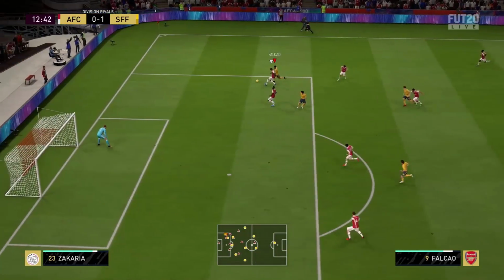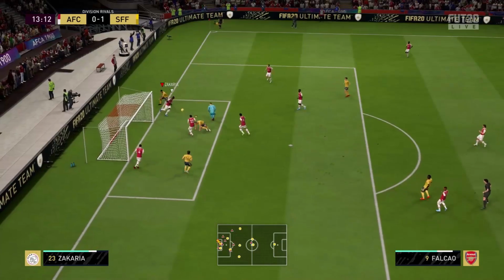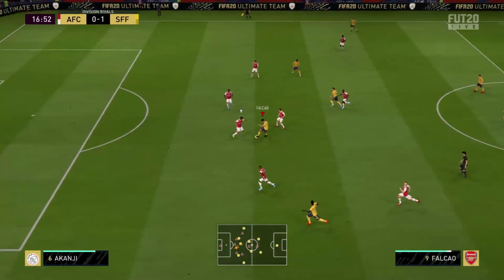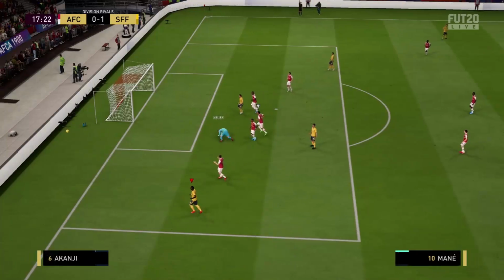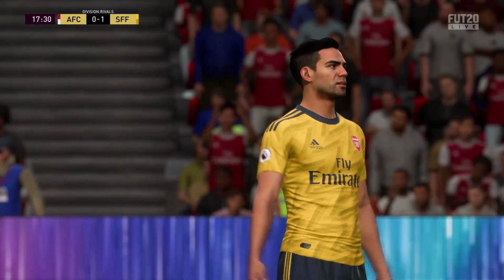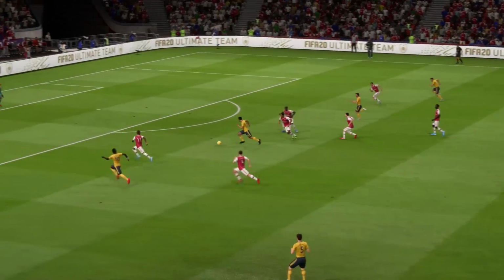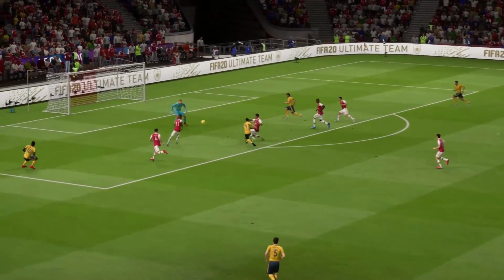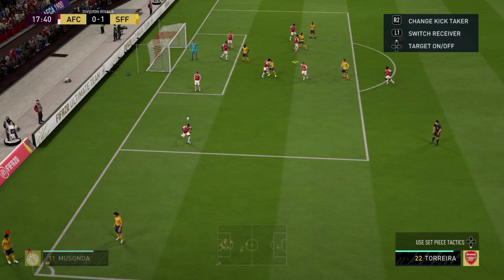Gerrard finds Falcao, who's going to try and get past his man here. He's done well, gets inside, but he's saved by Neuer. Falcao, finish that. Oh, what? I'm telling you right now, I was aiming to the right side of the goal. I was going for a finesse to that far side. I don't understand how that shot has come around.